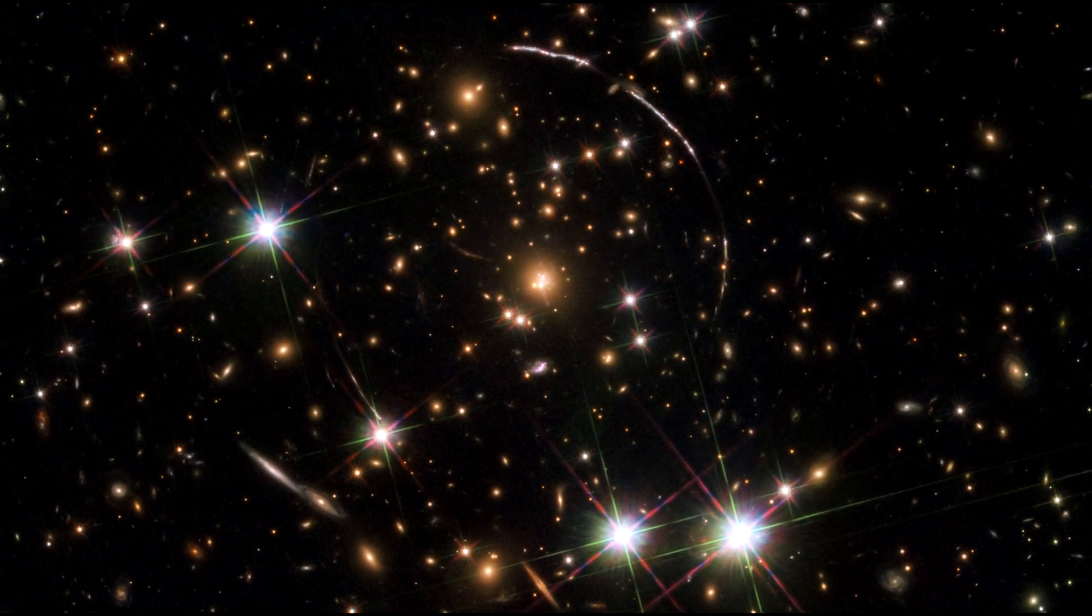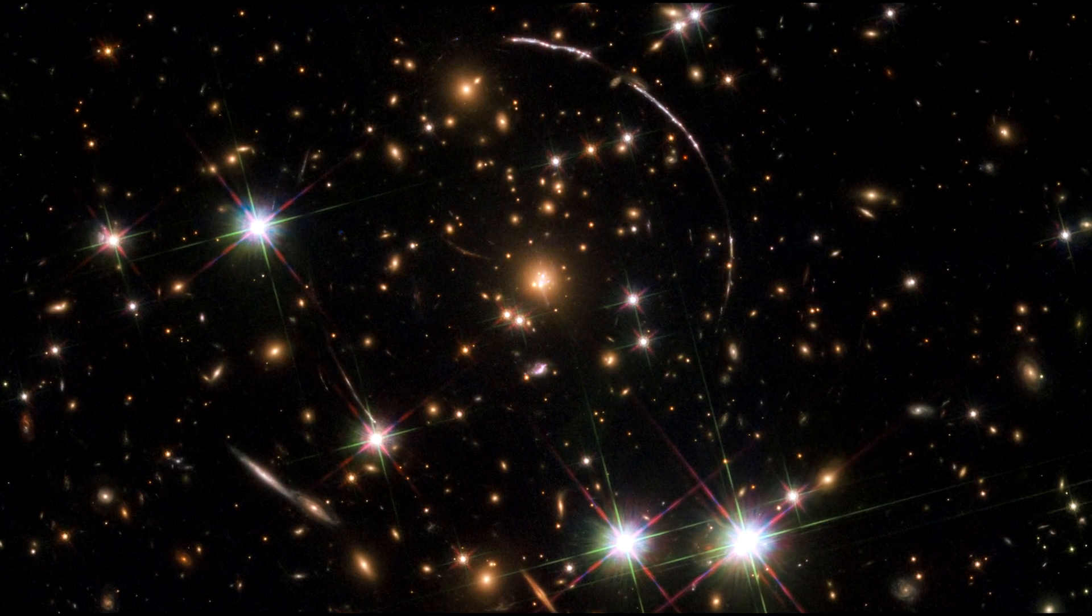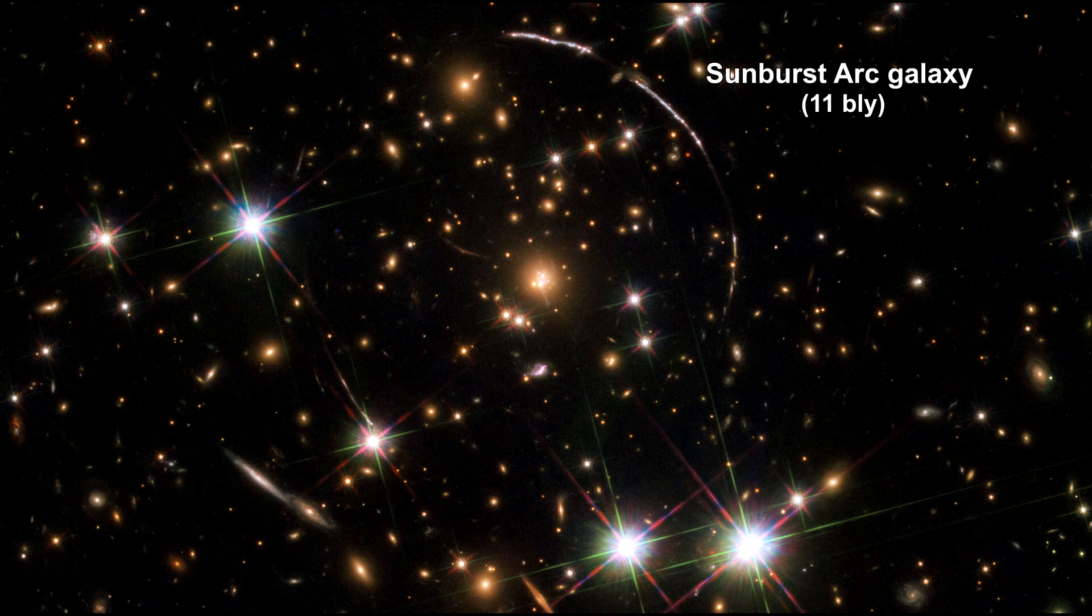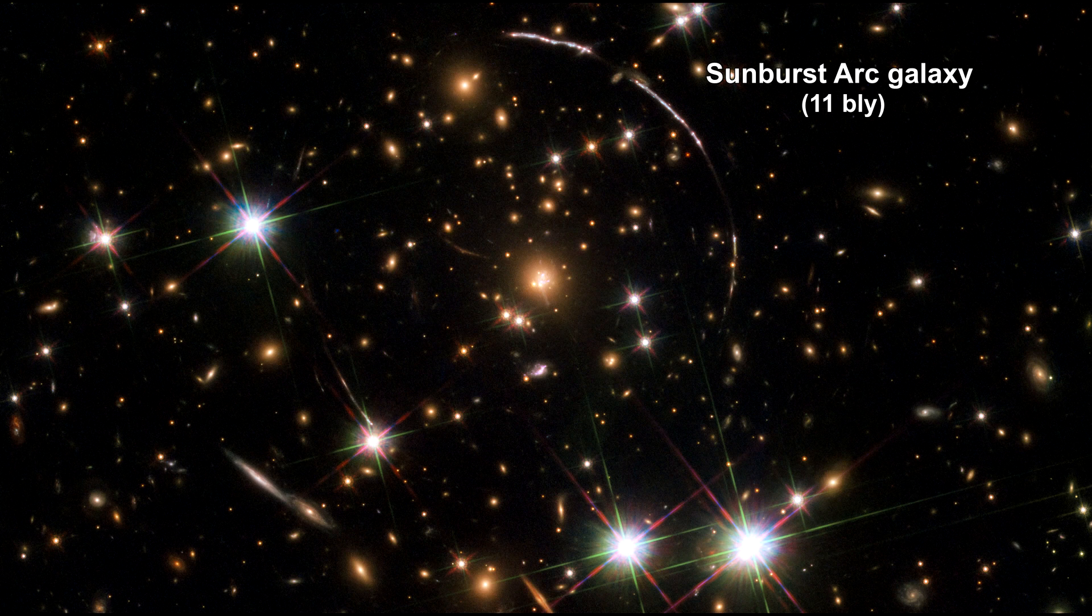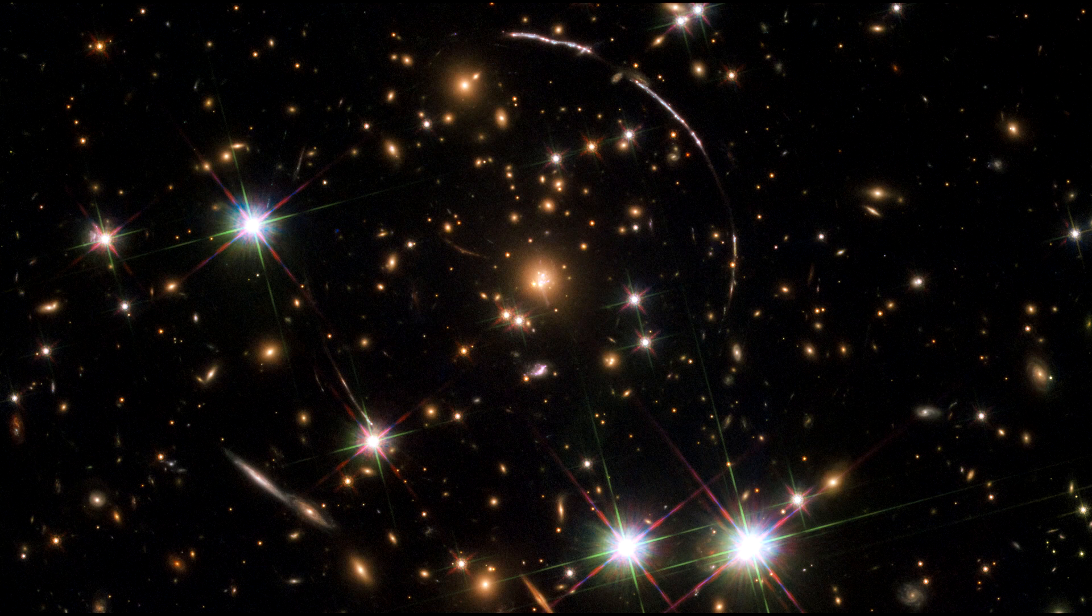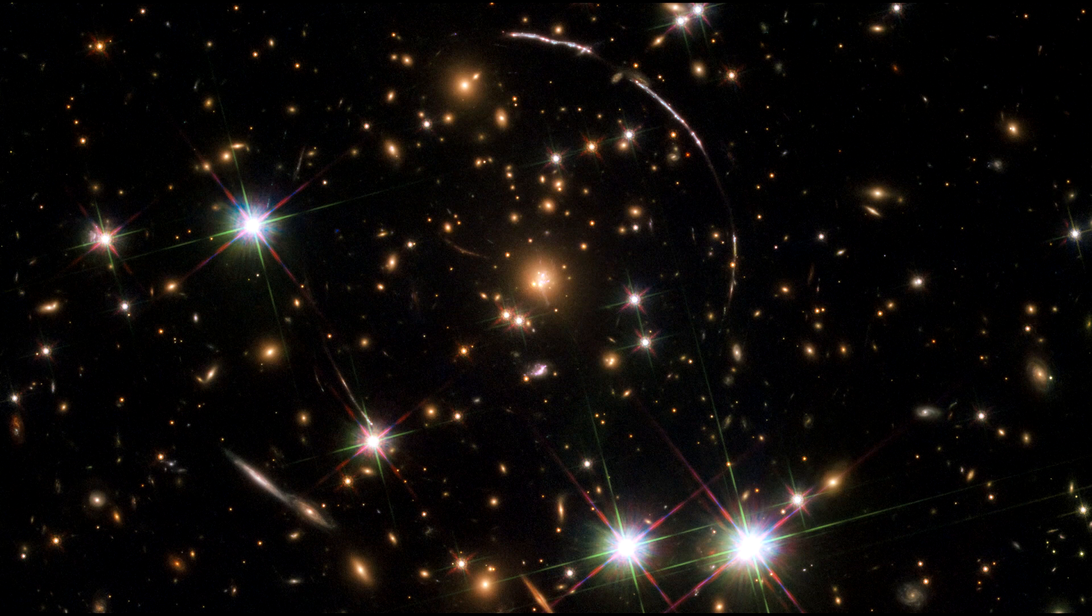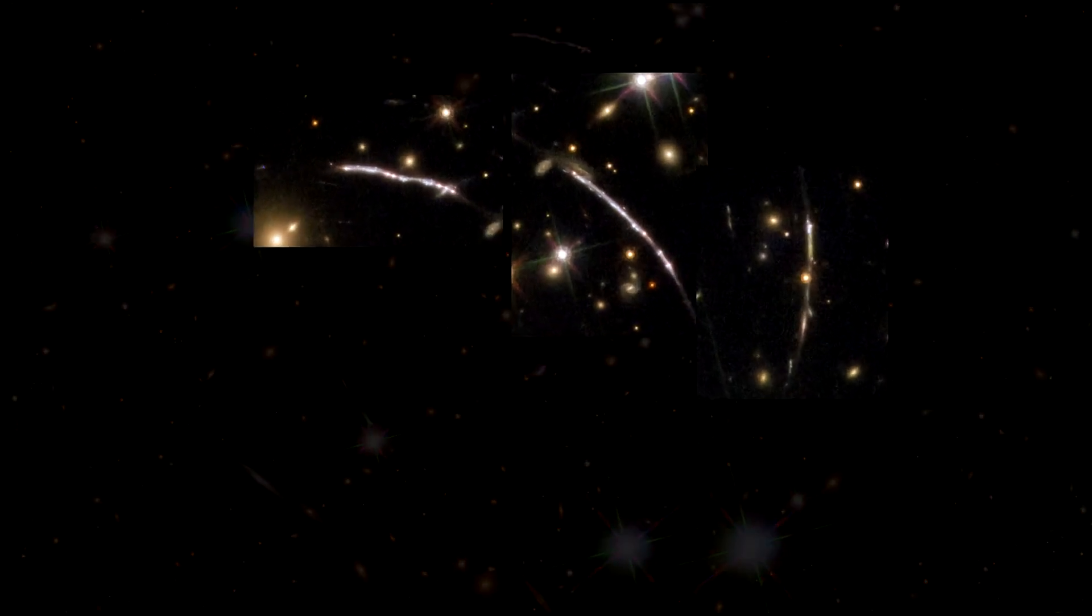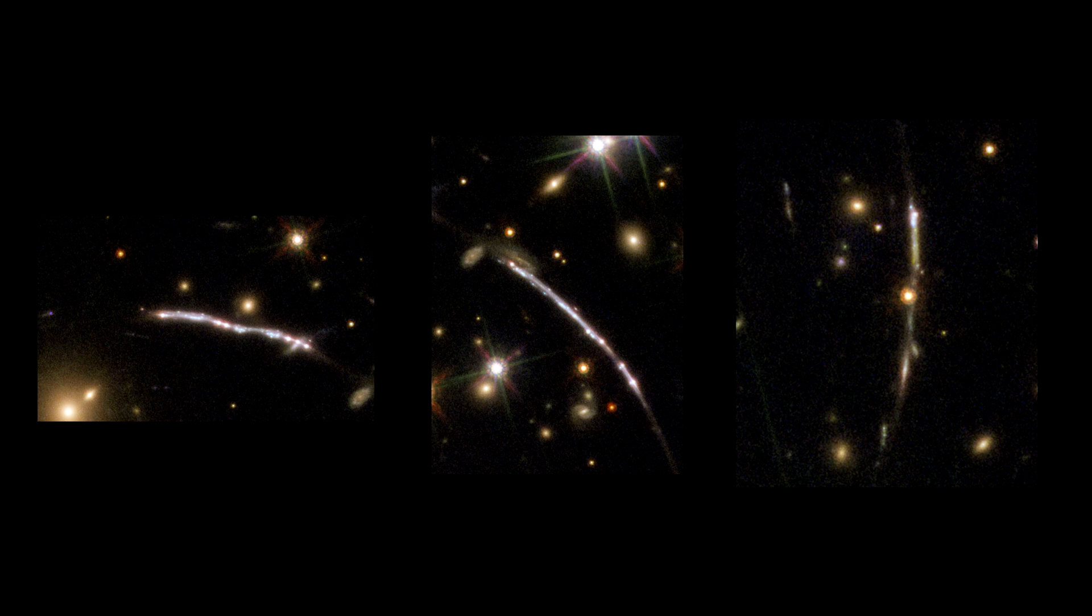This Hubble image shows a massive galaxy cluster about 4.6 billion light years away. Along its border, four bright arcs are visible. These are copies of the same distant galaxy, nicknamed the Sunburst Arc. It's almost 11 billion light years away. Its light is being lensed into multiple images by strong gravitational lensing. The Sunburst Arc is among the brightest lensed galaxies known, and its image is visible at least 12 times within the four arcs. Here's a closer look at three of them. The lens makes various images from 10 to 30 times brighter. This allows Hubble to view structures as small as 520 light years across, a rare detailed observation for an object that far away.